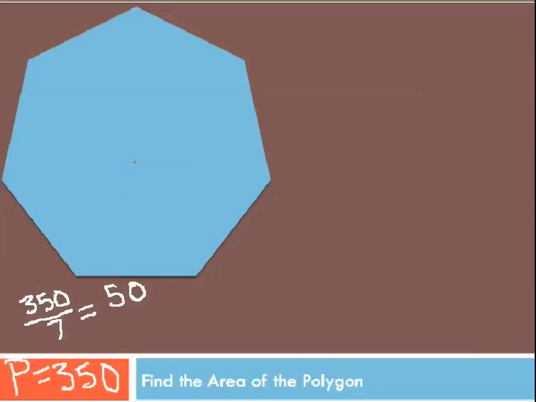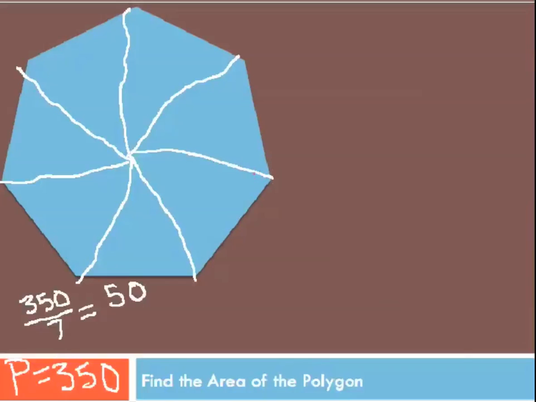Our next step is to cut our polygon into a bunch of triangles. In theory, these are all supposed to be exactly congruent, but obviously I can't draw so it doesn't look like that, but these are congruent triangles.